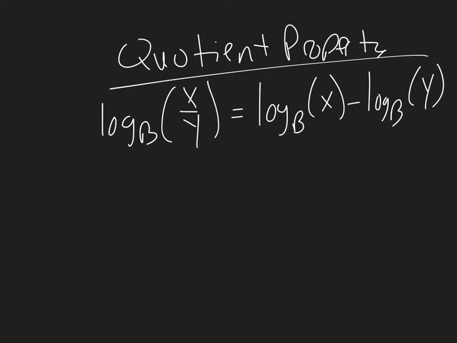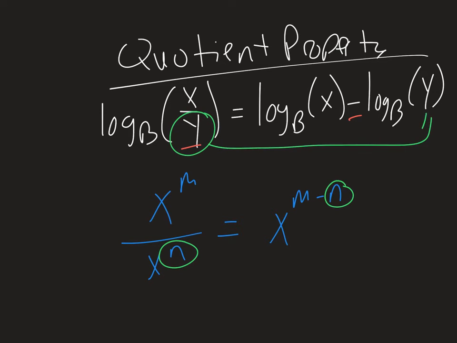The next one we'll talk about is the quotient property, and it's very similar to the product property. If we're talking about division on the inside of a logarithm, that would lead to subtraction on the outside. Again, this one stems from an exponent law. If I have x to the m divided by x to the n, this would be the same as x to the m minus n. I have to be careful here because the order does matter. The denominator always goes second. Likewise with our logarithmic expression. And again, these two rules are very much intertwined, very much related, just like the product property.